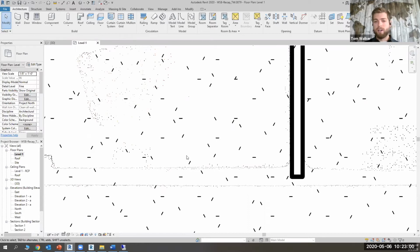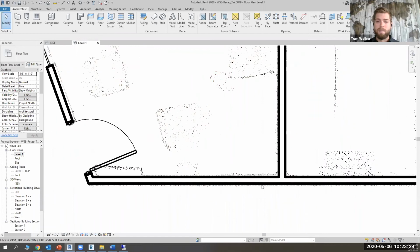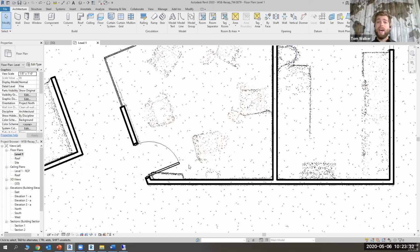And so as I was saying earlier, since this was scanned with our cheaper scanning unit, you can see in the corner here what we like to call potato chipping. If you use one of the more expensive, higher-end scanners, you're going to get tighter corners. Maybe in this instance it's not important for this demonstration, but it can be important in a lot of instances to get precise, centimeter to millimeter accuracy. So that is definitely going to be a difference. And I'll just put that wall back there. So that, at WSB, is what we've been doing with interior scanning.